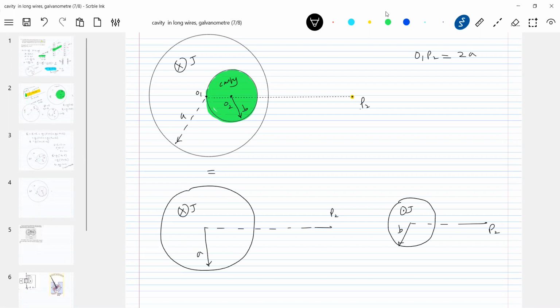So how much total current is needed here? In terms of J, you can bring it, since what we have is the current density J. What is the total current here? The total current here will be I1, and the total current here will be I2. I1 is equal to J into pi A square, and I2 is equal to J into pi B square.